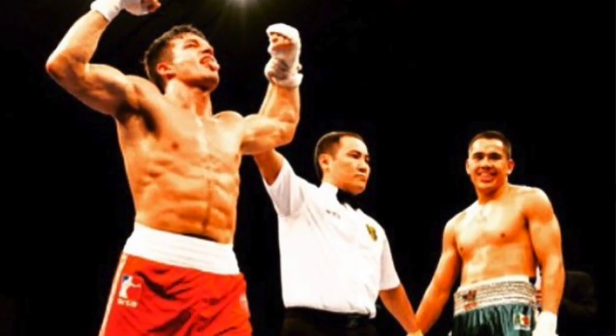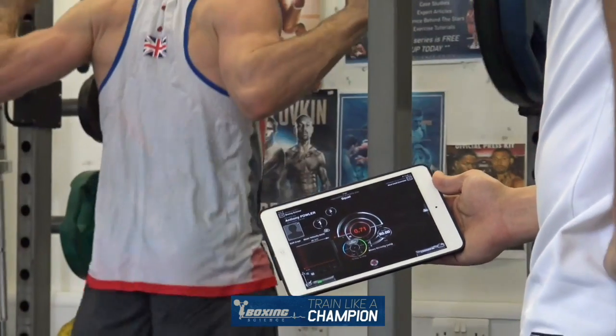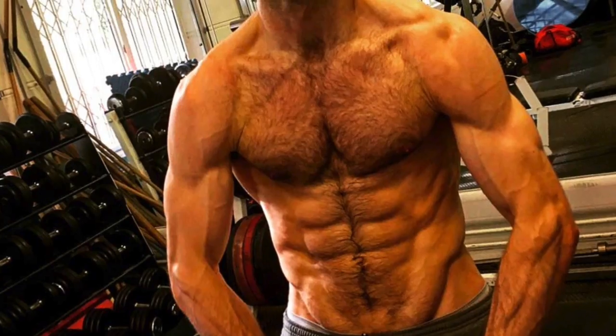One of the key things about strength and conditioning and nutrition is that people are getting bigger for the weight, and you've come down to light middleweight — from 75 kilos in the amateurs to 70 kilos now. How do you feel about boxing at a lighter weight while keeping that strength? Danny Wilson has monitored all my muscle mass and fat levels, and we've noticed that I've brought my fat down and kept all my muscle, which is the key thing. I don't want to go down a weight and lose my strength. I've lost body fat, lose a bit of fluid for the weight, but I keep all my strength when I'm boxing. Both my opponents have been smaller than me in width and height, so I'm getting in the ring as a big, strong light middleweight, full of power.